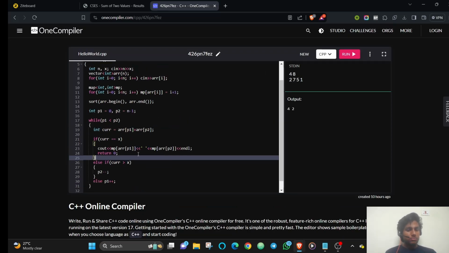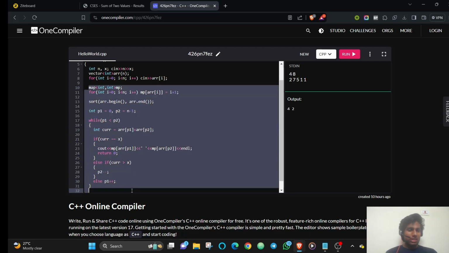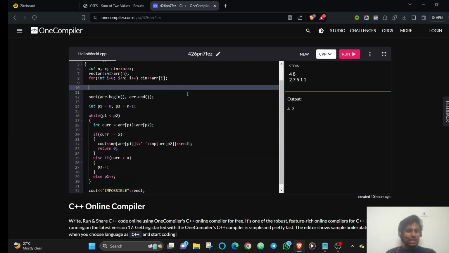See here, what is the situation that we are facing? If there are duplicate elements, then we are mapping the same index, like we are overwriting the index of this element. See here, if 2 ones are present, in the first case I'm mapping 1 to 4, and again I'm overwriting and mapping 1 to index 5. So this index is not being stored over here. That's where the problem is occurring. So let us change this approach.